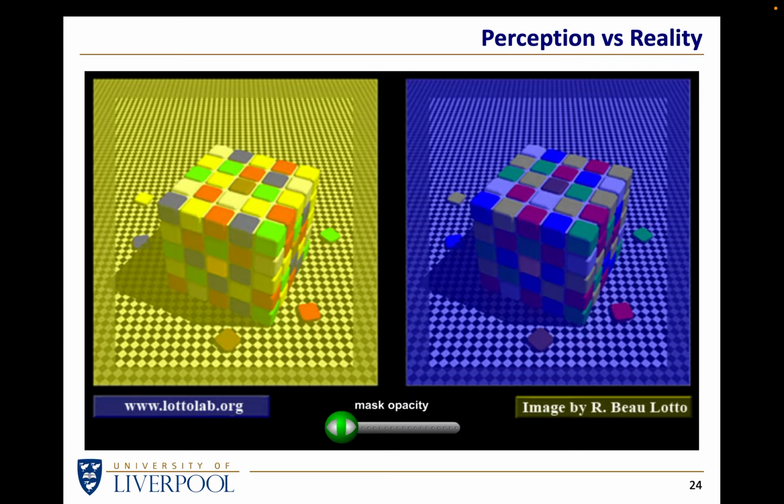Let me convince you that what you think you see is not what you actually see. This is from a web page that's down here, so you can check that what I'm about to tell you is correct. I would like you to look at these 2 cubes, and if you look at this cube on the left-hand side, it's a sort of 5 by 5 by 5 Rubik cube. Just look at the top face, which has got 25 tiles on it. Can you count for me, please, the number of blue tiles on the top face of the left-hand cube? Have you all got a number? And can you do the same, please, for the yellow tiles on the right-hand cube?